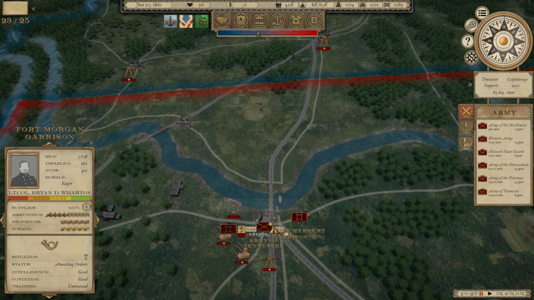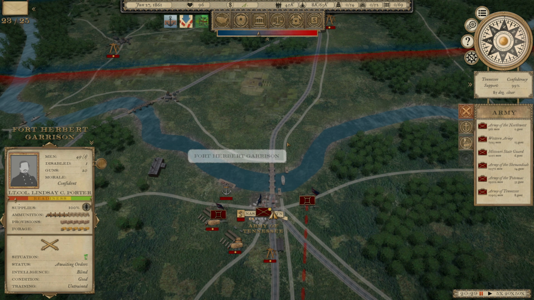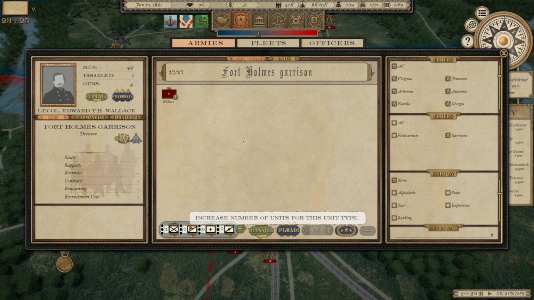All right, our forts are ready in Nashville. Fort Herbert, Fort Holmes. Guess we're going with the H's here. So let's go ahead and start garrisoning those. I'm going to put 2 units of infantry and 1 of artillery in each of those forts.